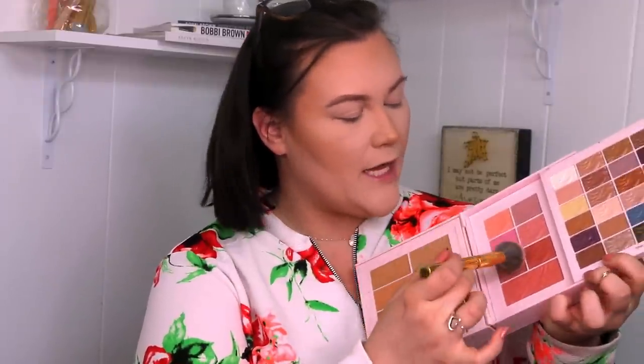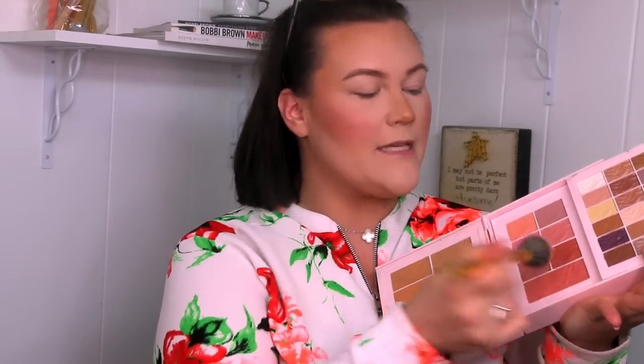Alright, so now it's time to blush up these little cheekies. This freaking blush palette — my actual heart and soul are just weeping right now. I love so many of the colors in here. I think what I want to do is play around with as many as humanly possible. With my Morphe Little Y5 I'm going into this shade right here — the perfect amount of glow on glow, so freaking pretty. If you're going in with these and wanting to play around with the shimmery blushes, definitely be mindful because they pack one hell of a wallop. So I'm gonna go in with this big matte blush down here, pop that right over top very light-handed, and what that'll do is meld the colors together but also subdue that shine just a tiny bit.